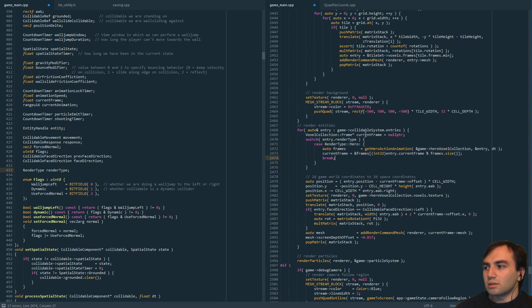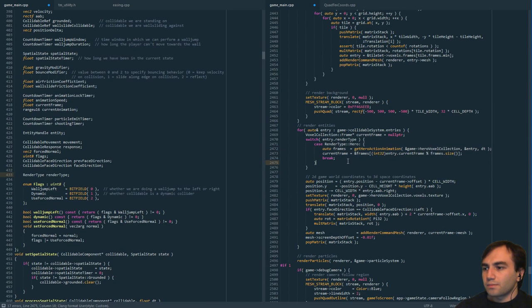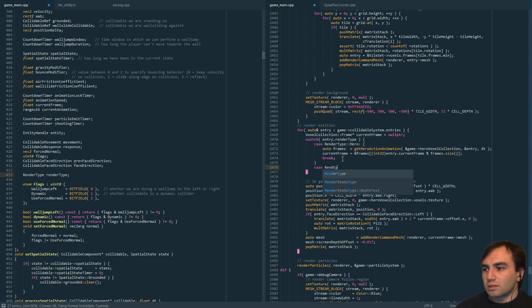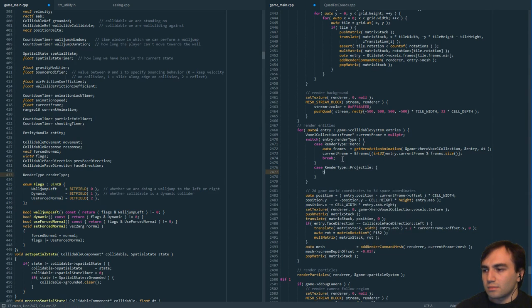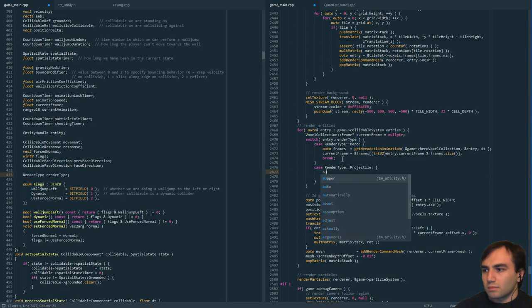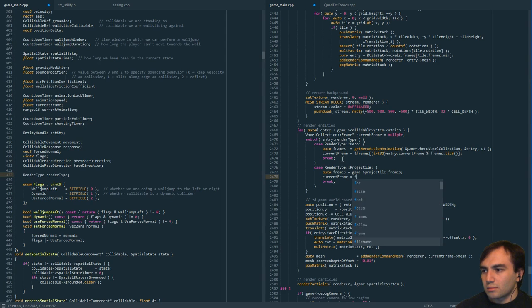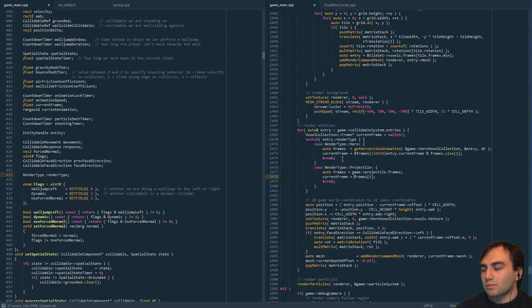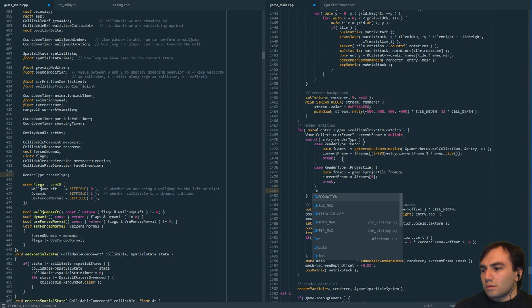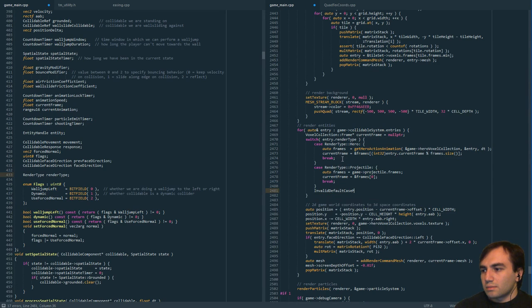So in case it's a hero, I do this. In case it's projectile, embedded default case.